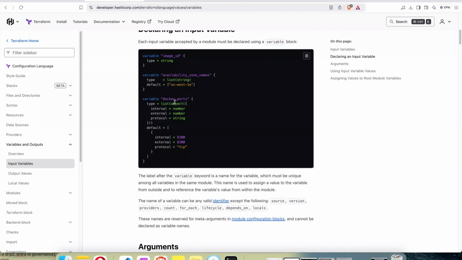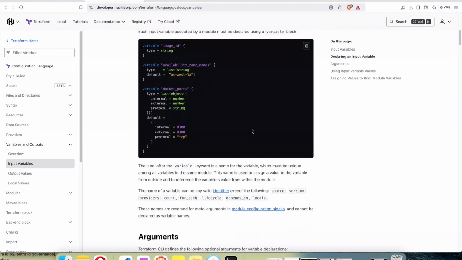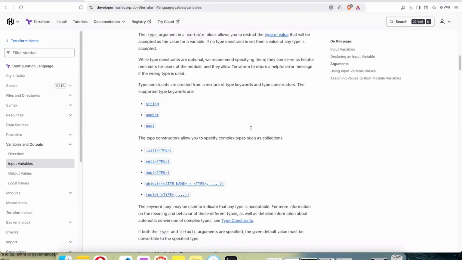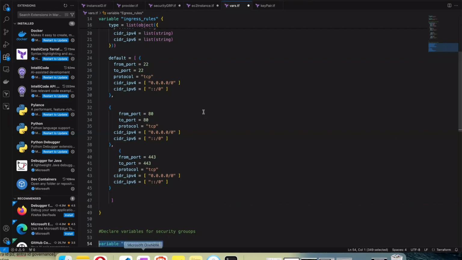Like I said, you could use a description. You could also have type there. You could just look up here and find more information as to how this is used. Let's go back to our code, if I can find it.